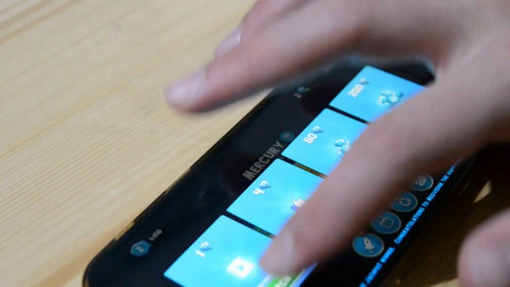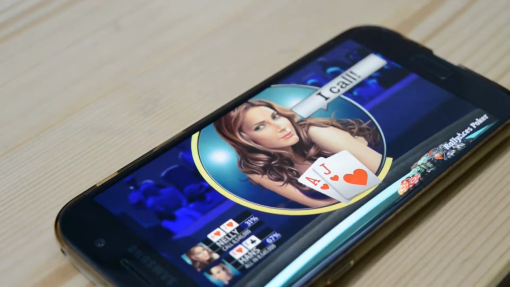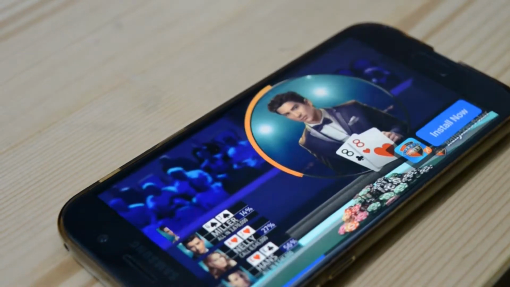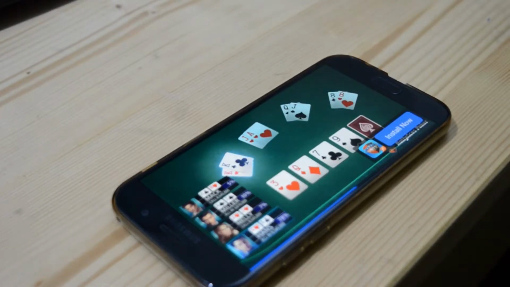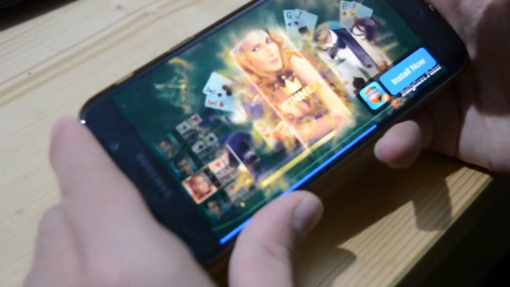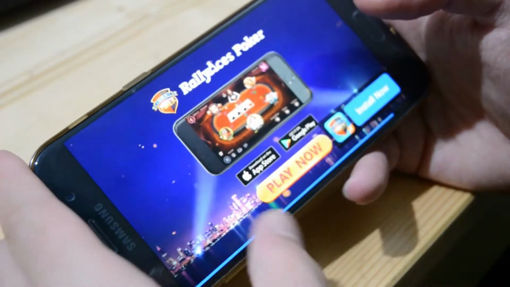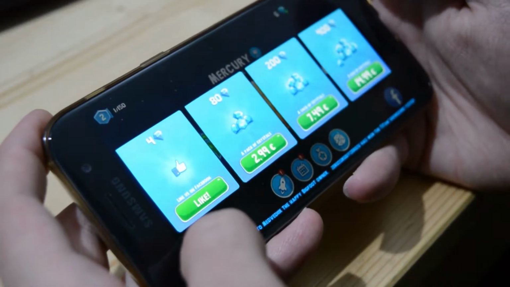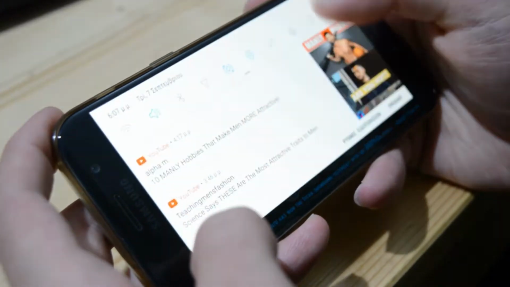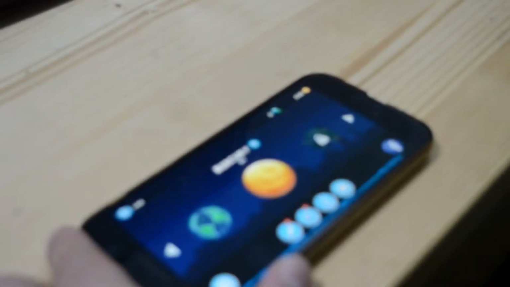And we'll go here. Let's see how many gems we got. Let's see. Good. Very little gems. Let's try it again.